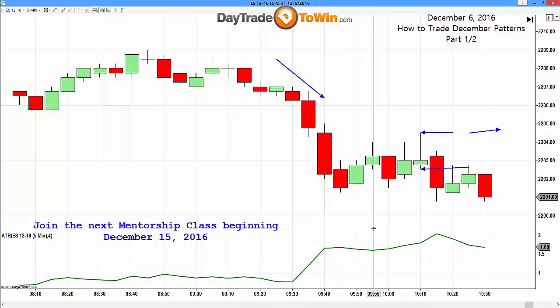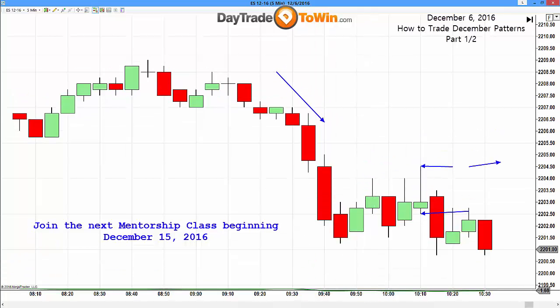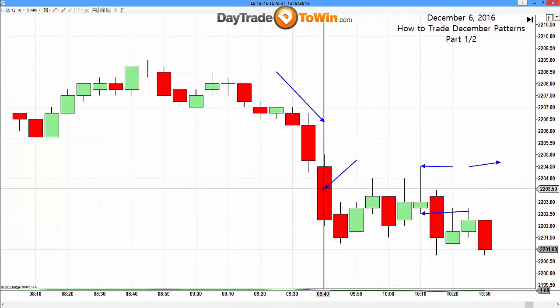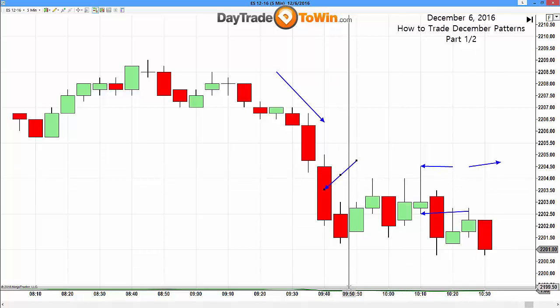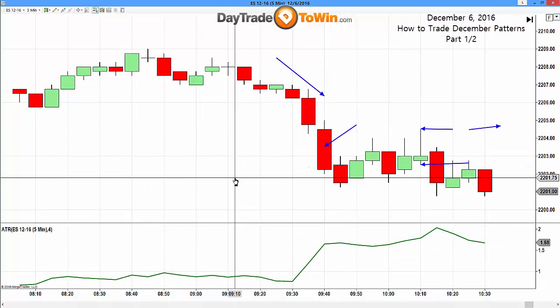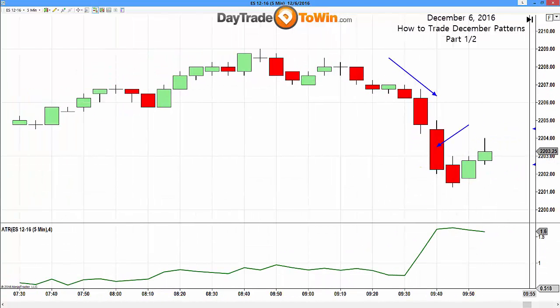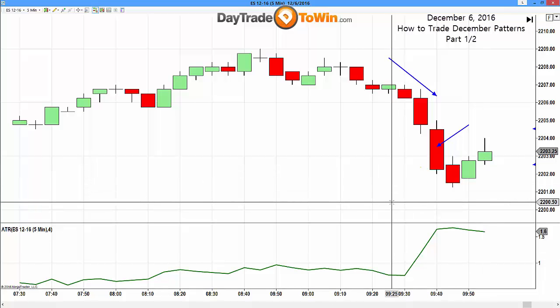So before I put on the ATR, we just looked and saw some candles. This could be 3 points in range. This could be 1 point in range. I have no idea what this is unless I really put a scale to it and measure it. But the ATR can do that for me. It can tell me right away that the market's working at about 1.5 points, even being more conservative, 1.25 points. That's really the way to go.